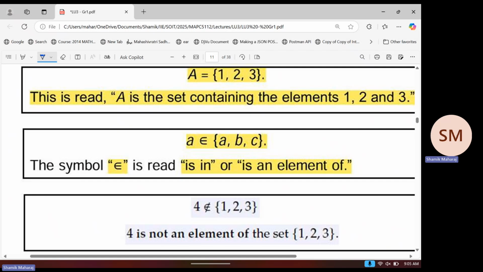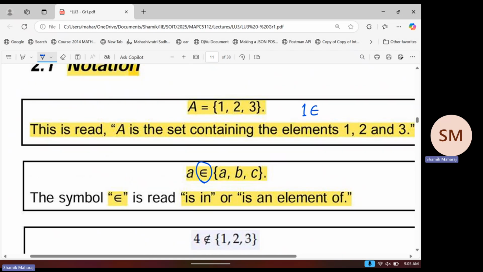Okay, and to say that something belongs to a set, we use this term that looks like a capital E, but a weird way of writing it. This one here means an element of. So this says A is an element of the set, which looks like this, containing A, B, and C. Just a way to say something belongs to a set. So I could have also said up here, I could say 1 is an element of A, for example. It means in the set A, 1 is one of the elements. I could also say 2 is an element of A. I could say 3 is an element of A, because all those things are elements of the set A. All right, does that make sense?